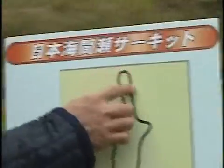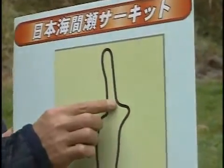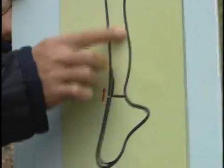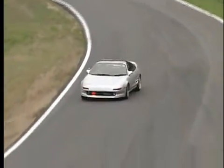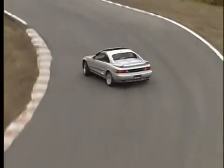The important thing here is the speed of your countersteer. Not just here on the first hairpin, but here on the S-curve, and right here as well. When going downhill, the weight becomes larger, so the rear becomes easier to get thrown out. So it's better to turn small here on the first one, so that you can drift on the second corner.